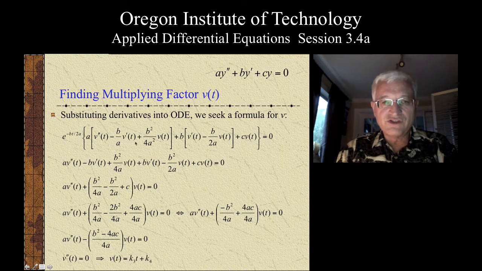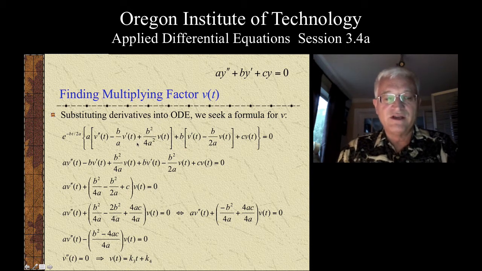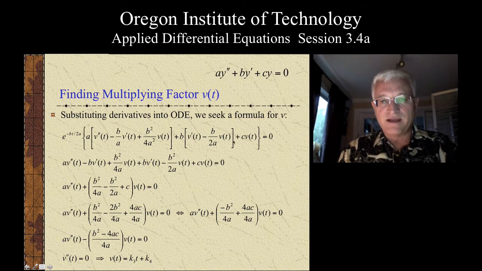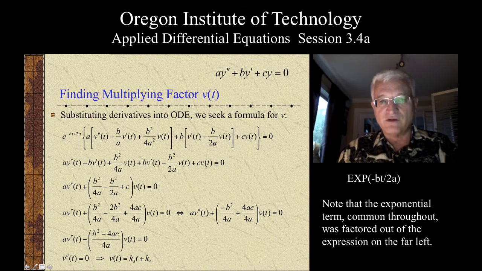And this first line is accomplished by doing just exactly what I said. So this term in brackets here is y2 double prime. You can check that on the previous page. I'm not going back there to do it, but you can check it if you want. All of that y2 double prime times a is this term here. When we take y2 prime, that's in this bracketed term. You can go back and check that also. And that's multiplied by b. We got that from the middle expression. And the last expression is c times y.